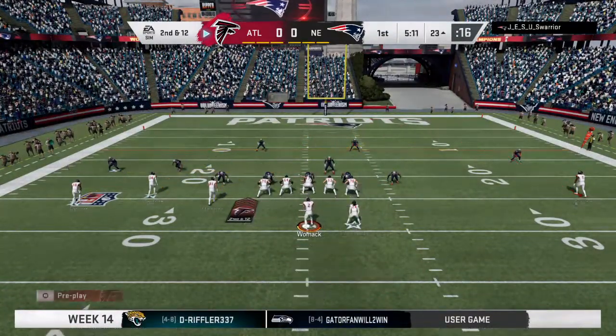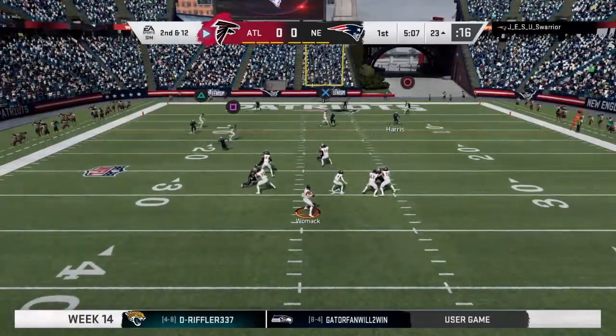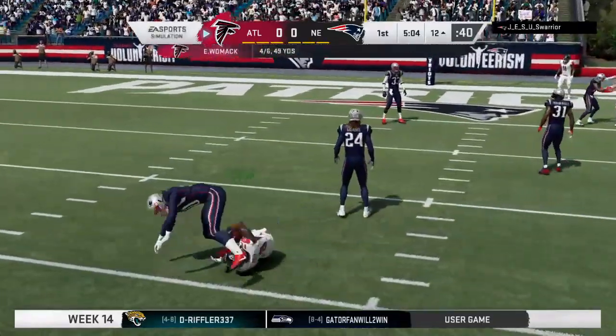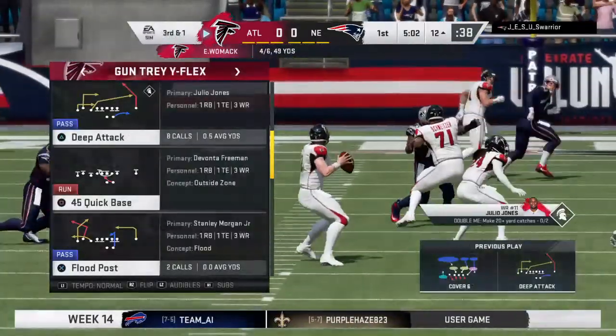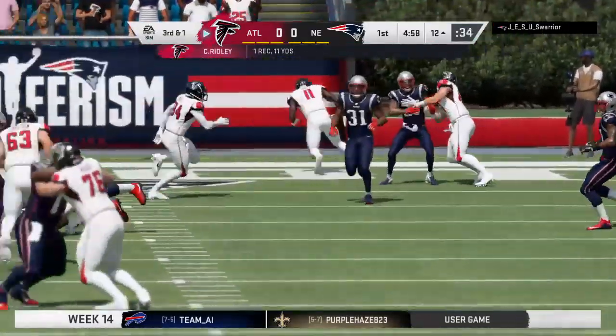Yeah, we know, you know better than I. He has the ability to take over a game. So what do you do? Yeah, I think you have to make sure that you bottle him in at varying levels, because if you crowd everyone to the line of scrimmage, if he breaks through, there's nothing but room to run.